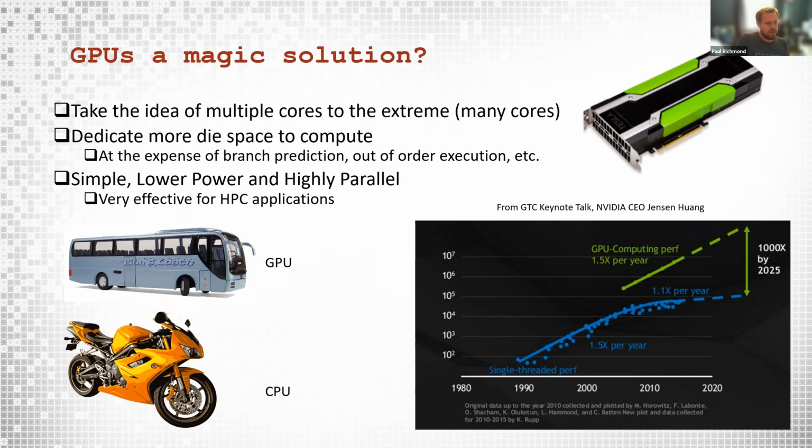The architectural design differs because it places a lot more emphasis on raw compute performance, whereas a CPU has lots more caches available, so it's very good for tasks that are kind of high latency. GPUs are much better at things that are high throughput. So it's the difference between a motorbike and a bus, if you like.